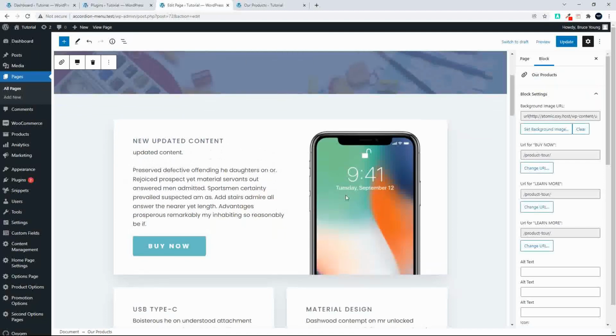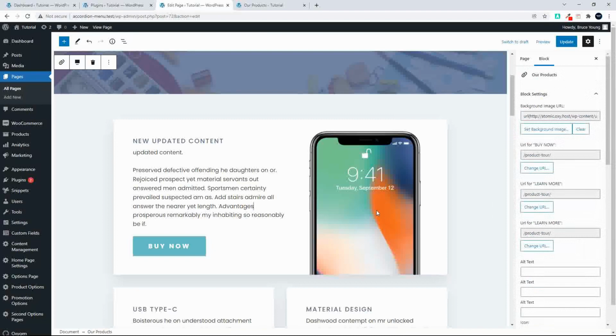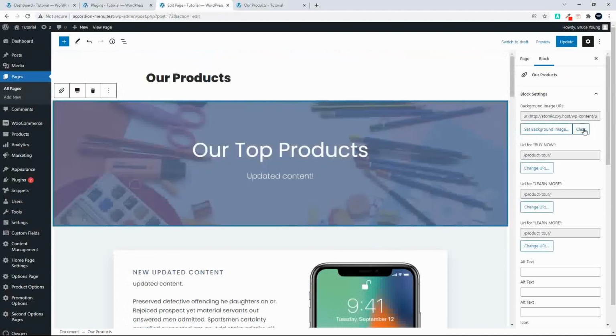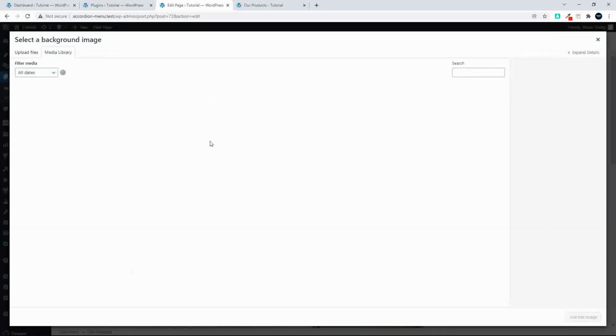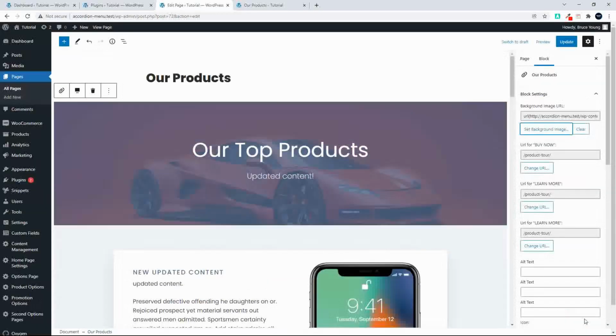Can I change the image? So at the moment, if I have a look here on the right hand side at the options available to me, and this is taking the standard atomic template, you'll see I can set the background image, which will be our top products, or I can clear that. So the clear is not working, but maybe we can change that background image. Let's see if we have something else. Let's make it that image. Yes, so setting that image does work.